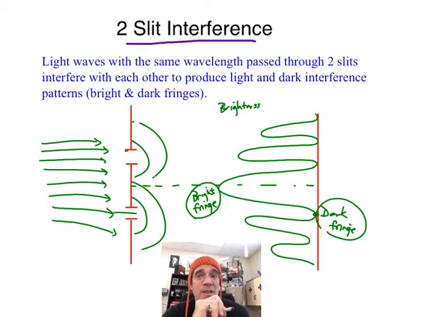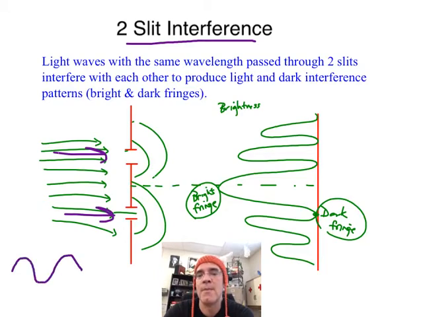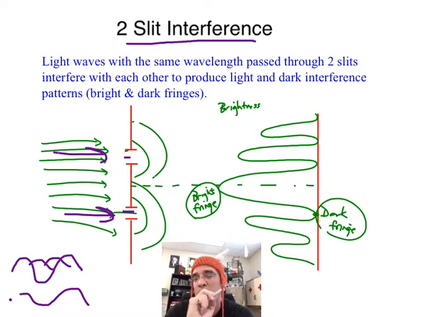Our first type of interference is going to be two-slit interference, but it has to do with diffraction too, because the light coming in here has to be a special kind of light. It has to be coherent light, which means all of it is going up and down at the same time. Light coming from the sun doesn't work, because some of it starts here, some starts there, and so it's not the same. But if you get laser light, you can get it going together. Then we get these two slits, which diffract the light into circular wavefronts, going out in all directions like normal sound does. If that's the case, we have two different waves, and they're going to travel different lengths.